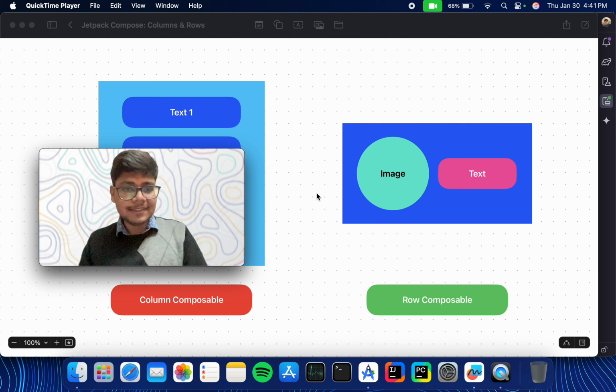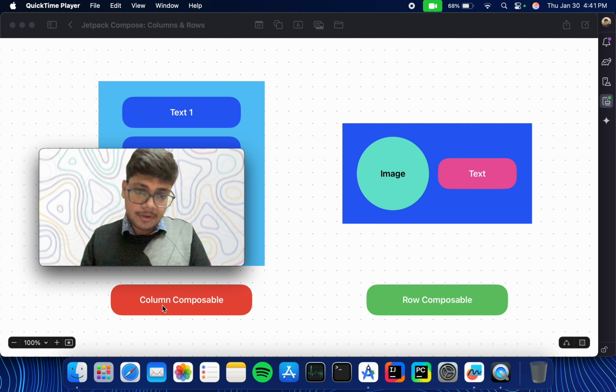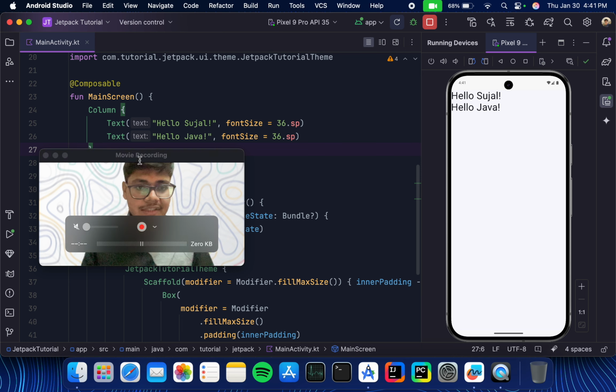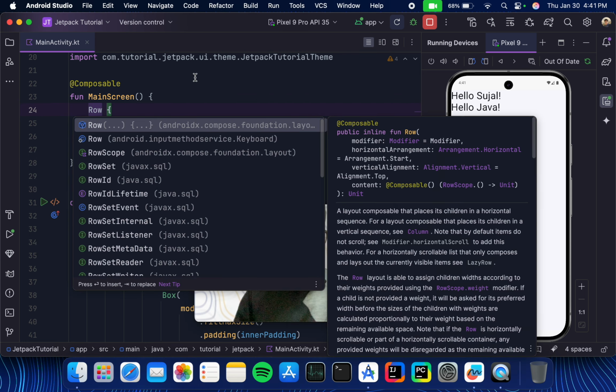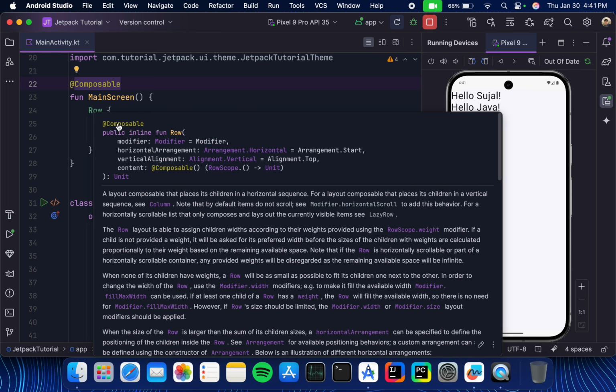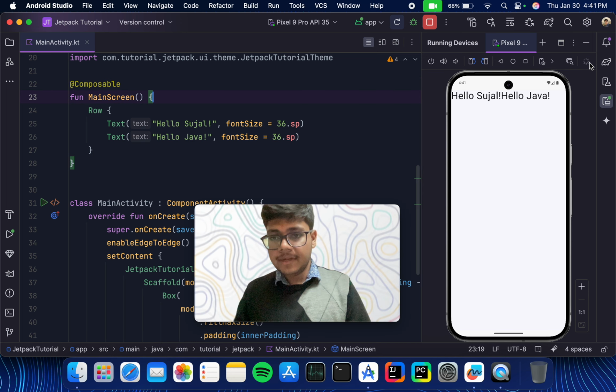So we can use a row composable, and it will do the same as column composable, only with the difference that it will arrange its child composables horizontally rather than vertically, like putting them side by side. So let's try that. Here I just replaced the column with the row, and now if I update the UI, you can see they are now side by side.